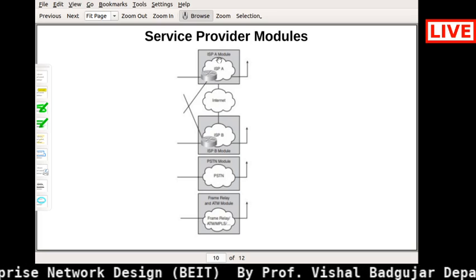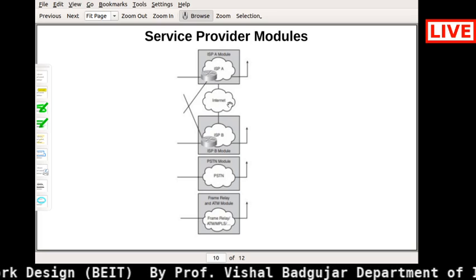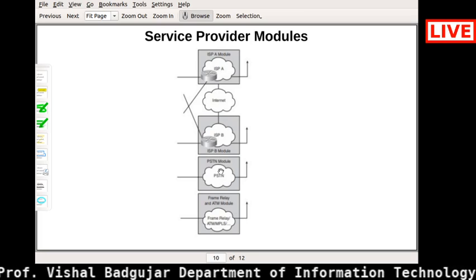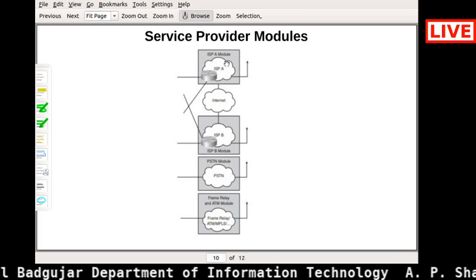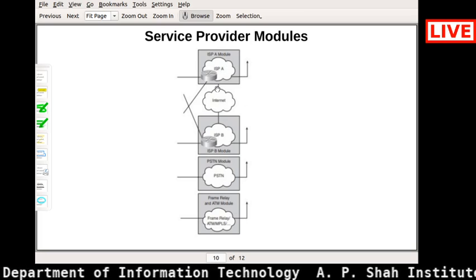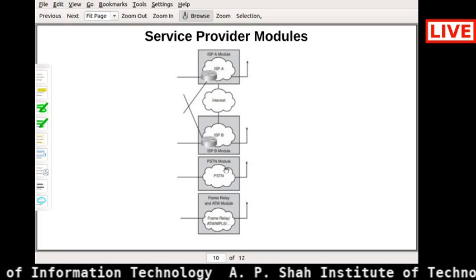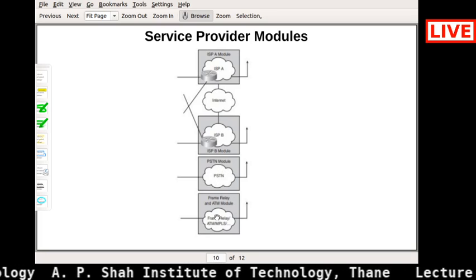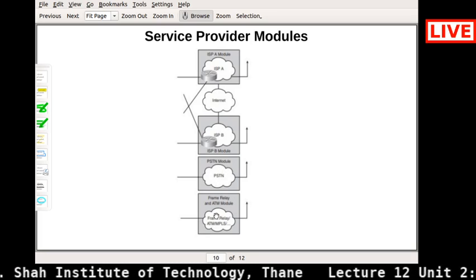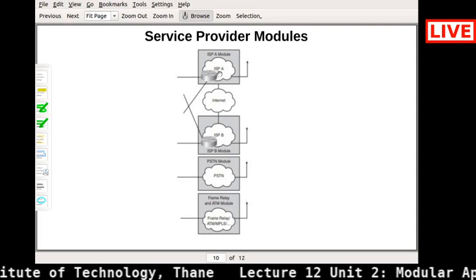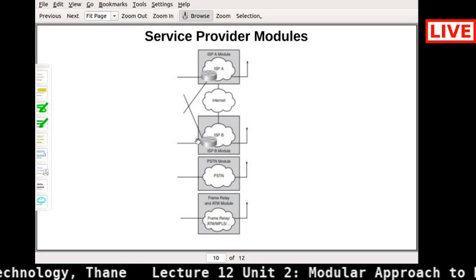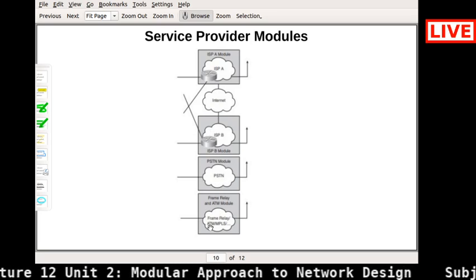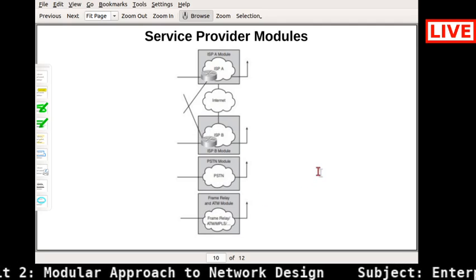So there are three models under this service provider model. The first one is the ISP model, that is internet service provider, then the PSTN, and the third one is the frame relay or ATM model.